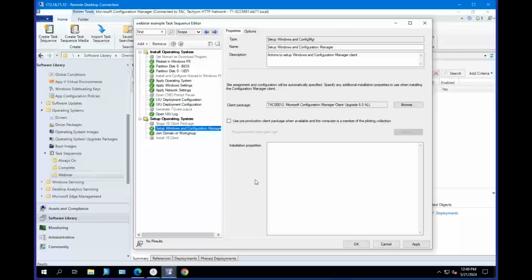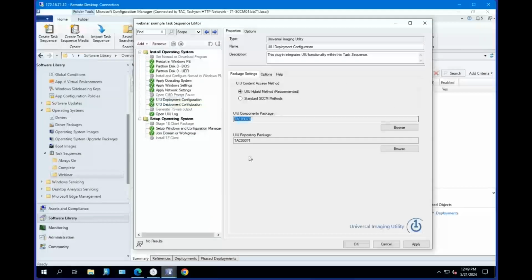Then once it gets to the setup windows and configuration manager step, it will go through its usual device driver setup, and it will have all of the drivers available for that process to complete. And of course, as part of this, all the usual things, hard disk controllers and things like that, get staged to the correct location in the Windows system so that they're loaded first when that image starts. So if you have RAID configurations or anything like that, those will be available for that machine to use.